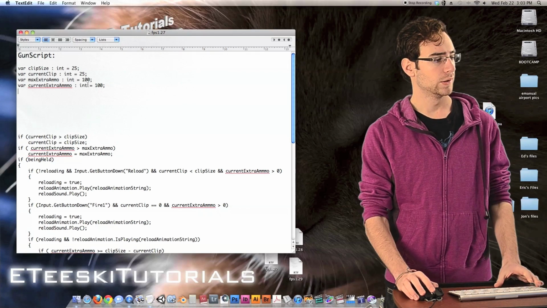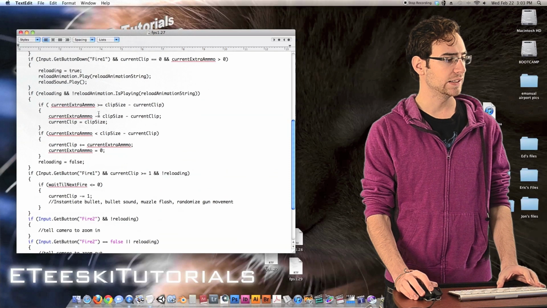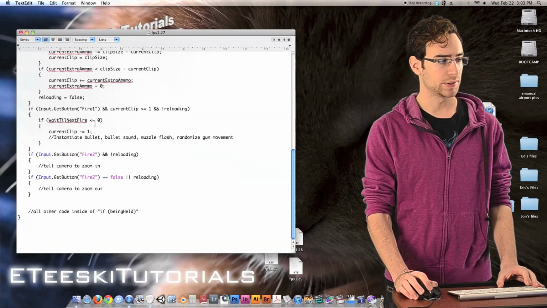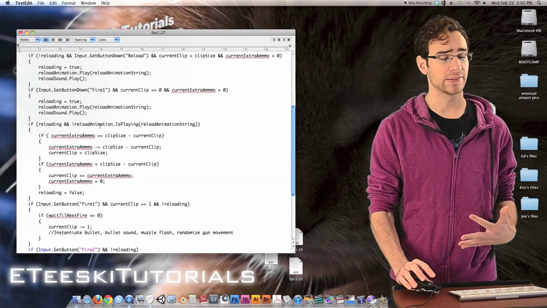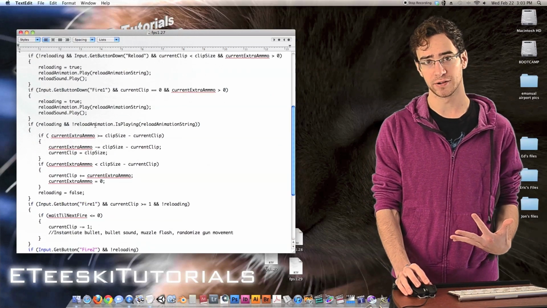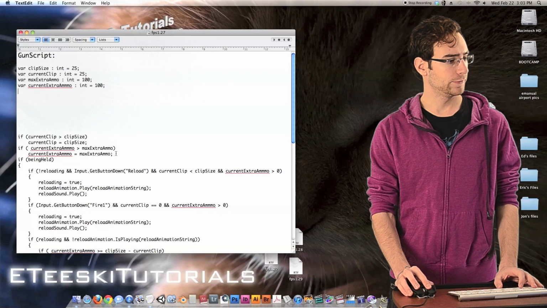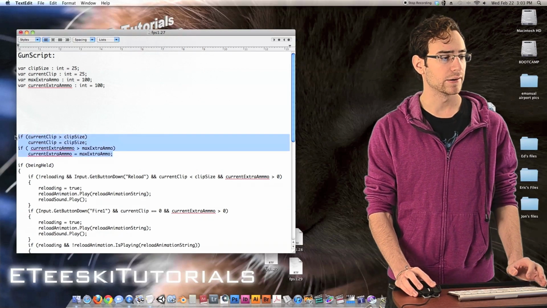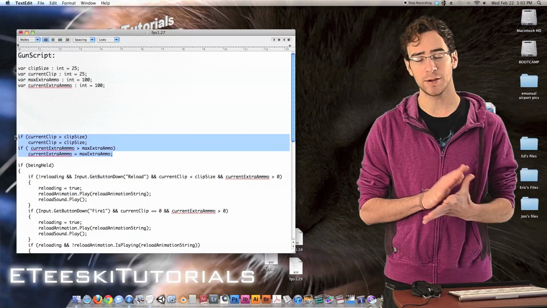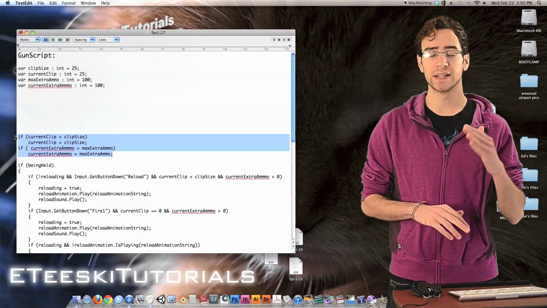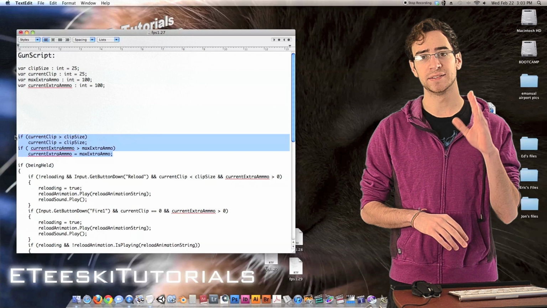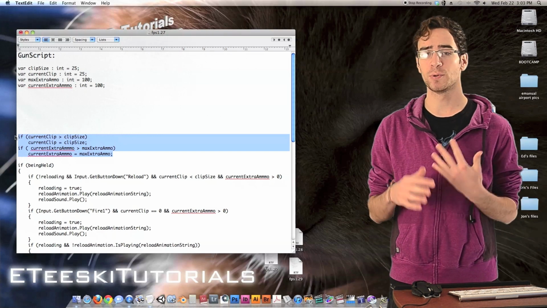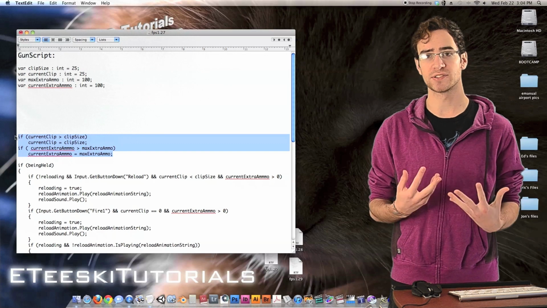Alright, so now inside of the update loop we have quite a bit of code, but a lot of this code we already have in place, and we're really just modifying it from where it currently is. So first we have 4 lines of code right here, and we're going to be putting this inside of the update loop, but outside of the if being held and if not being held if statements, because we want these to run every frame no matter what, and these are just a backup.